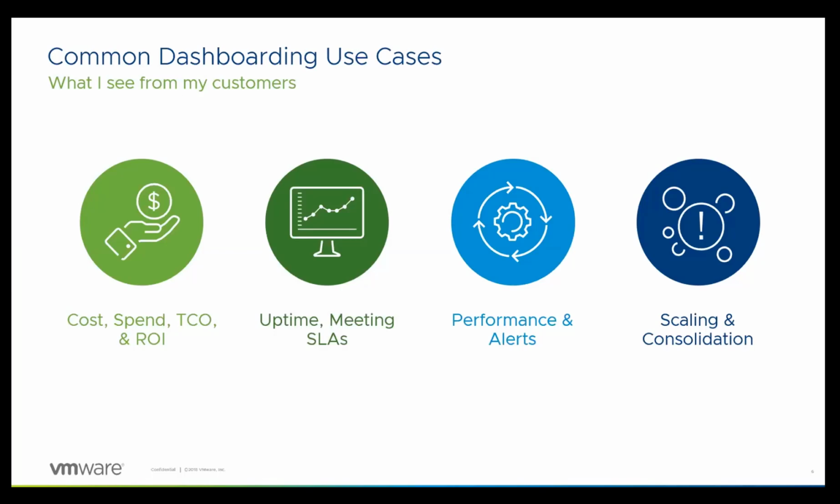And last is scaling and consolidation. This is a fun one. A lot of my customers go to bat when it comes to right sizing and making sure that they're using the IT resources that they have most efficiently, and being able to share back scaling and consolidation information to users and letting them know that the IT environment is supporting their application in a way that is effective. So that's what I see a lot with my customers.